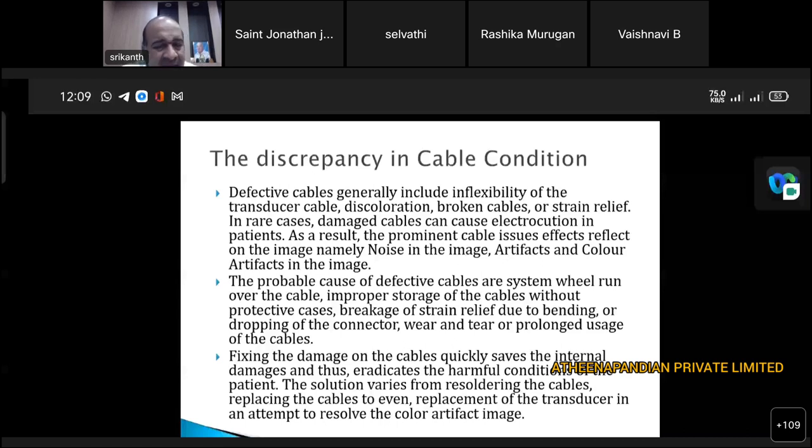If there is any cable damage, what is the solution? If the cable is cut near the connector, you have to cut that and solder to the connector. If the cable is cut at the crystal end, we can cut and redo the crystal side. But if the cable is cut in the center, you have to buy a new cable and work on both the connector side as well as the crystal side.